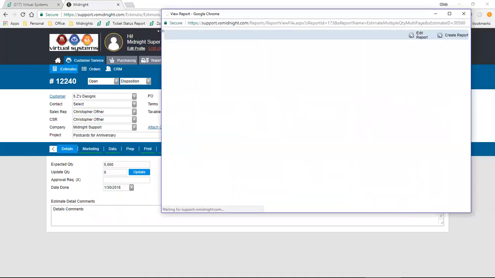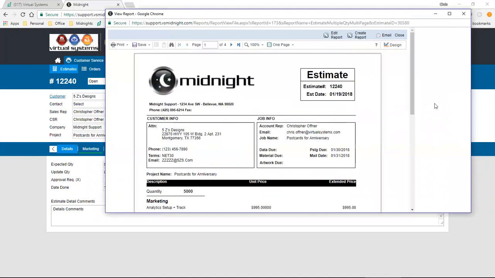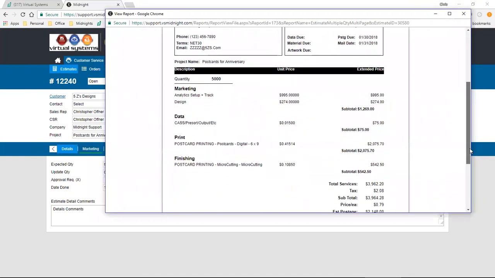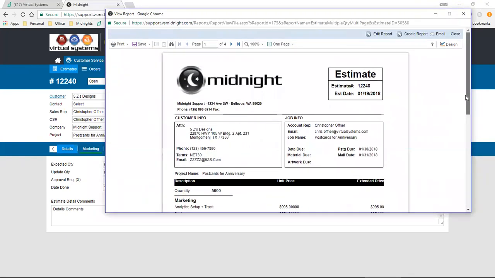Multi-page creates an instance for each estimate quantity as its own documentation. For instance, page 1 of our 5,000, page 2 for 10,000, and so on.